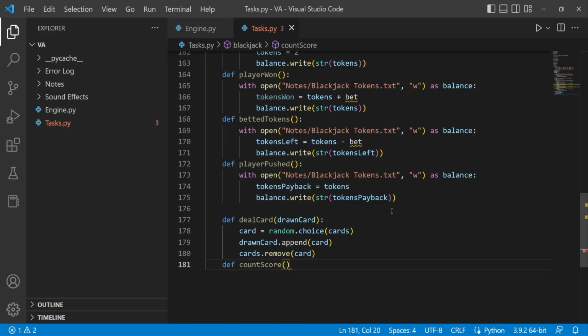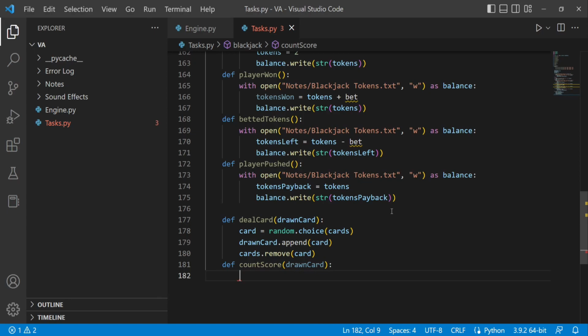So here we're going to create the logic for aces. I don't know if you know this, but in Blackjack, aces are counted as 1 or as 11. For example, let's say you have 8 and you get an ace, so you're going to have 19. And if you have a king and you get an ace, you're going to have 21. But if you have an ace and you get another ace, you're going to have 22.